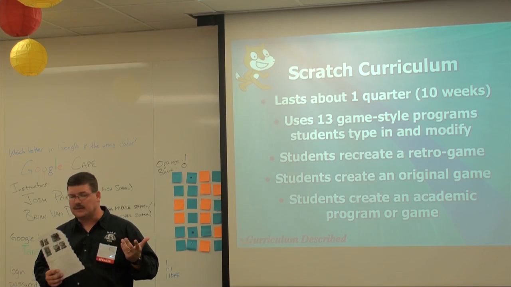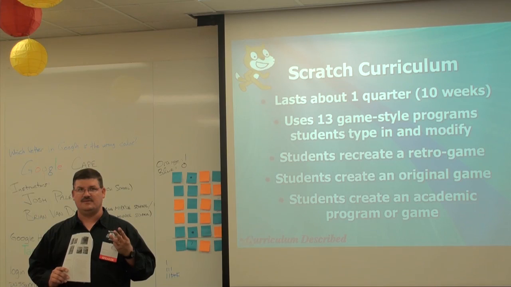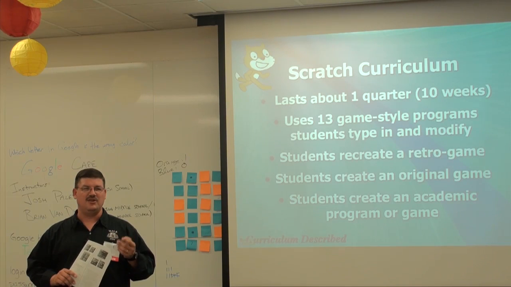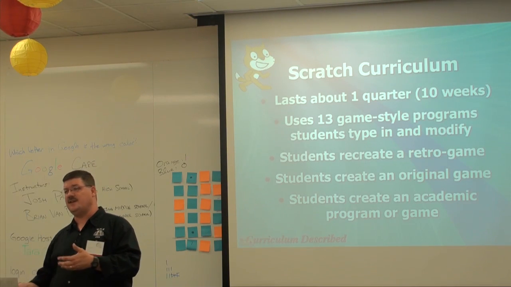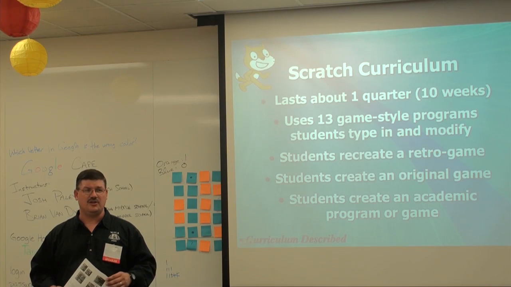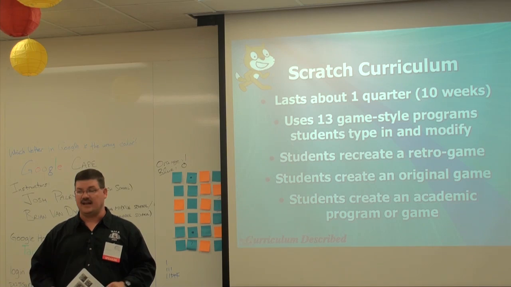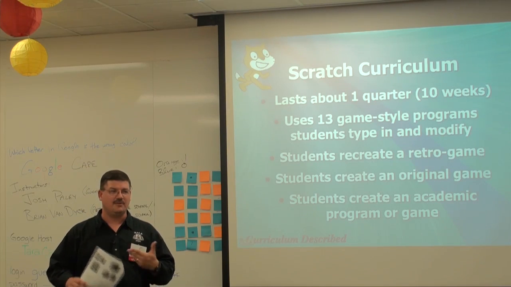Once we've done that, I have them do a retro game. I tell them, okay, you're going to pick a game like Pac-Man or Pong or Donkey Kong, which is really hard to do, or Frogger, and you're going to make it. And you can go online and find the pictures, or you can make them on your own, and your goal is to make that game, just to show them how far computer programming has come since the days when those games came out. And a lot of the students make very similar recreations of the games.